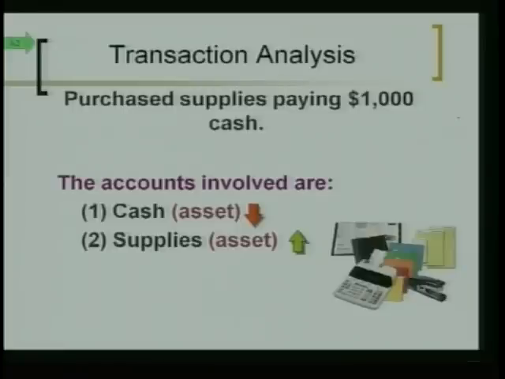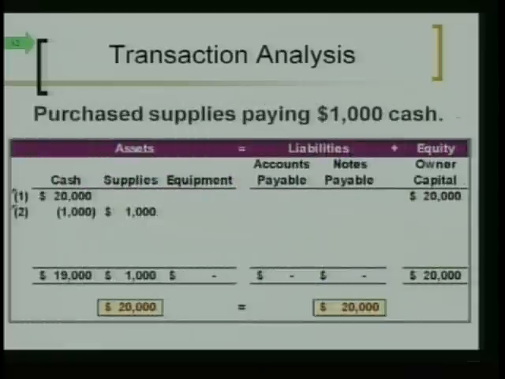And the supplies are things like binders, post-it pads, staples, pencils, stuff like that. But think about it. You go to Office Depot with $1,000 cash. When you leave, your cash has decreased, but your office supplies have increased, both by $1,000, correct? How does that look in this analysis? Well, cash goes down, and those parentheses mean negative or going down. Cash goes down by 1,000 and supplies goes up by 1,000.